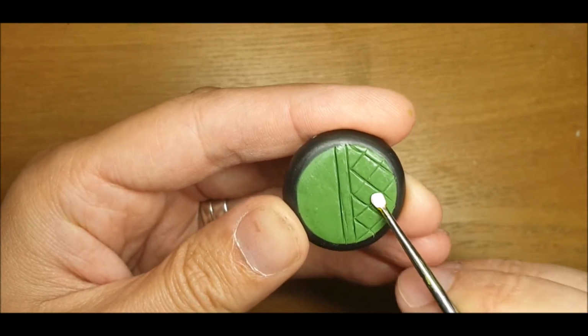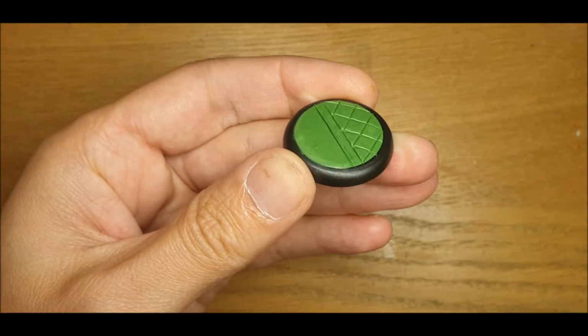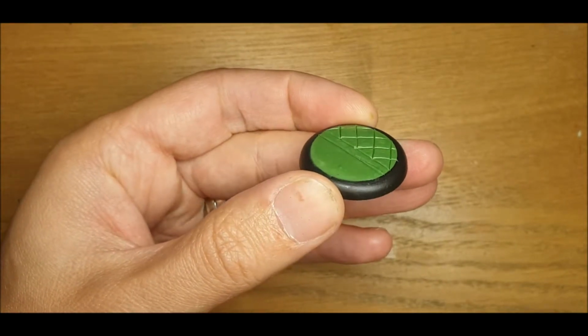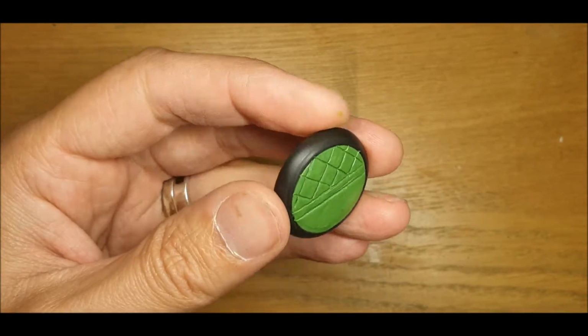I just bash the tiles a little bit. It's making a bit of texture. If you look at it, you can't really see it, but it is there and it will get picked up by any washes we do on these later.